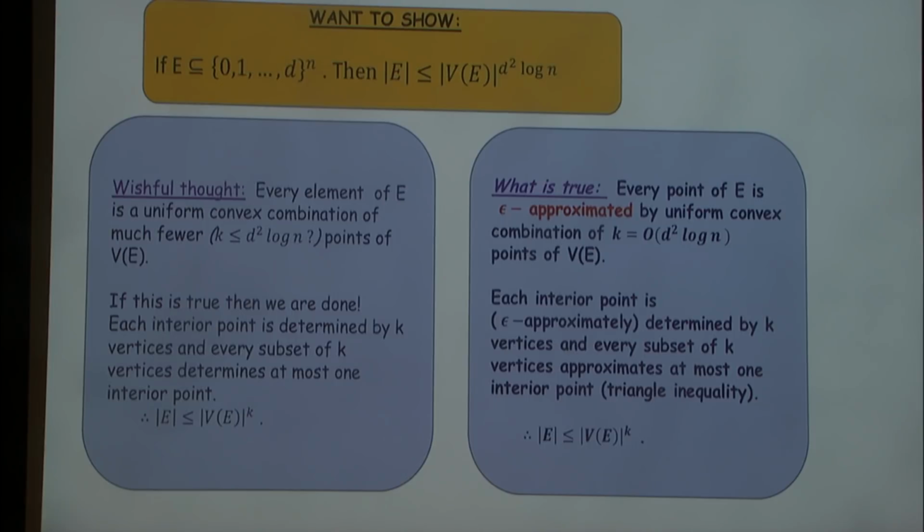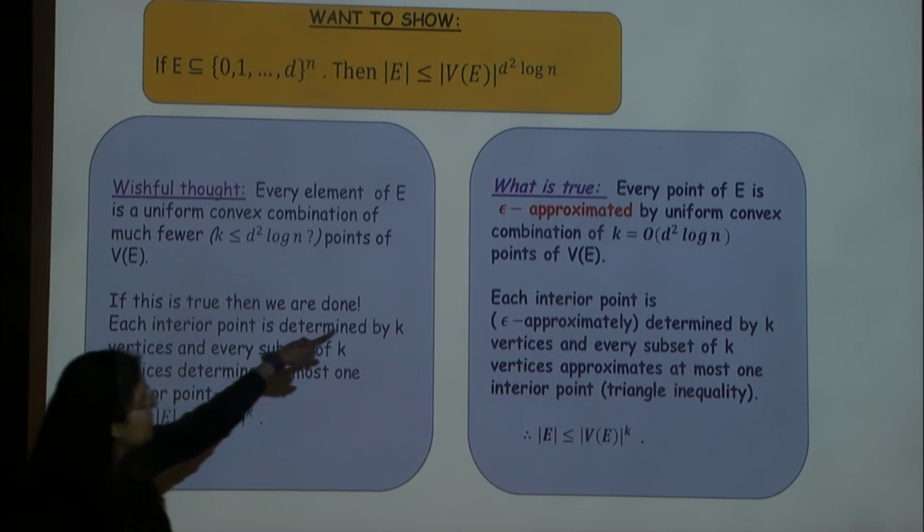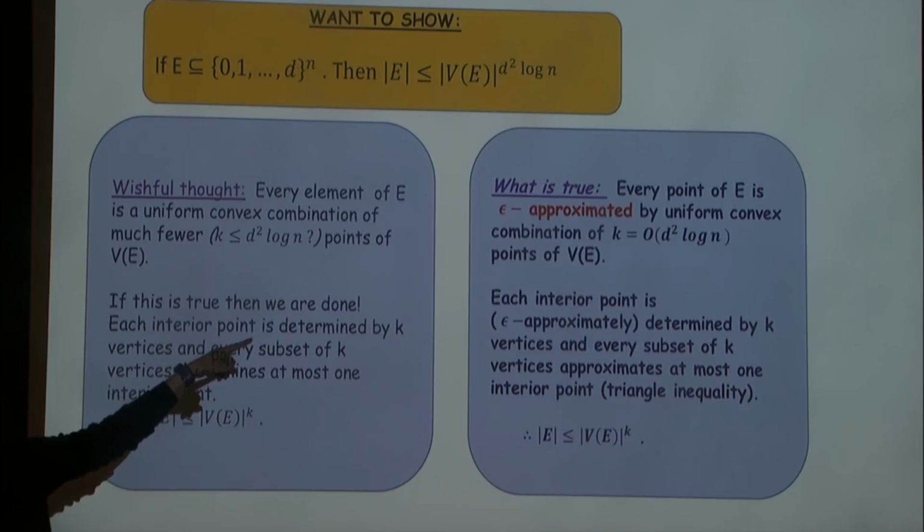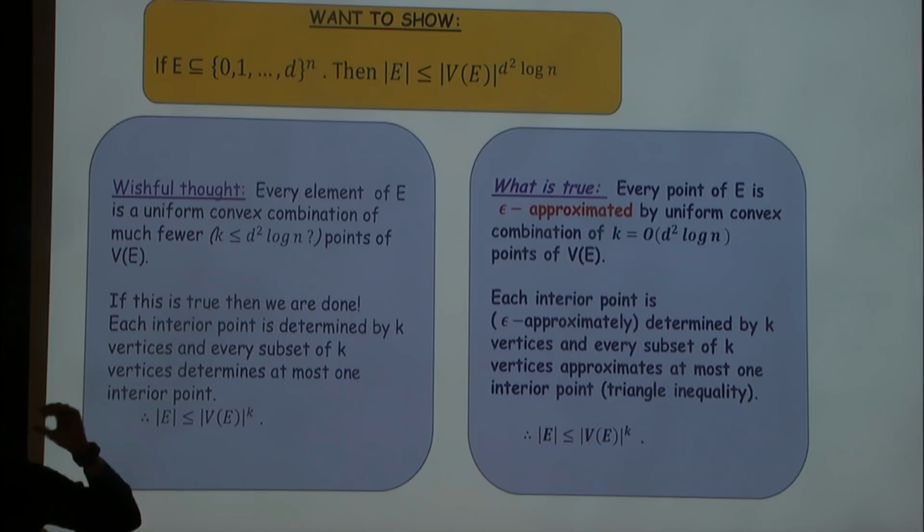D is a parameter, but it's interesting even when d is 5. You will have to repeat points when you take a uniform combination. Yes. So you can take 5 times this corner plus 3 times that corner. Oh, that was the confusion. I see, okay. Oh, you mean how would you approximate everything? Oh, I understand what you mean. Sorry, good. So yes, when we show this, these k points of VE may not be distinct points. It will be a multi-set. I'll take k corner points, and that's why we have the k power rather than some choose. Exactly. Yes. Good.